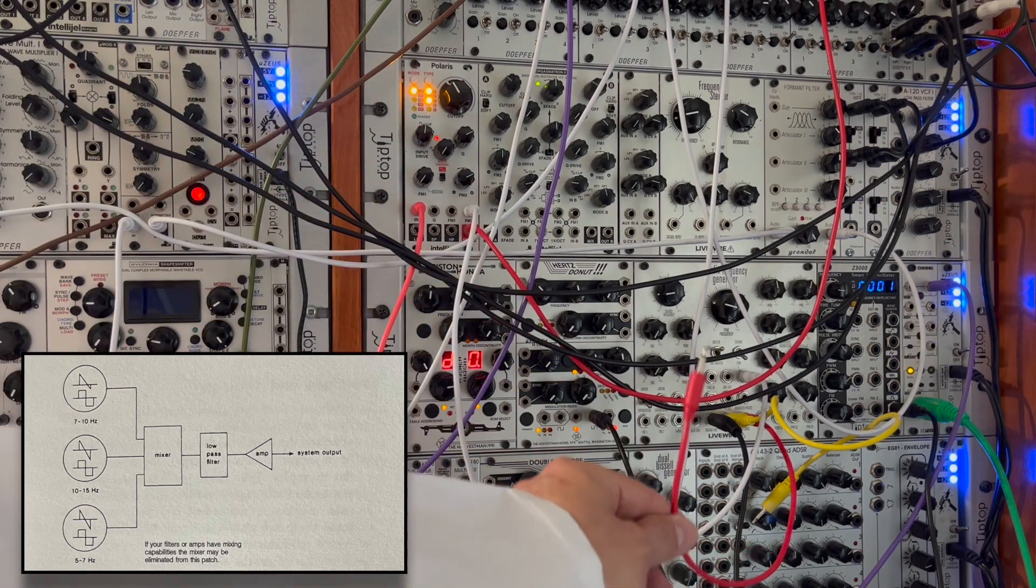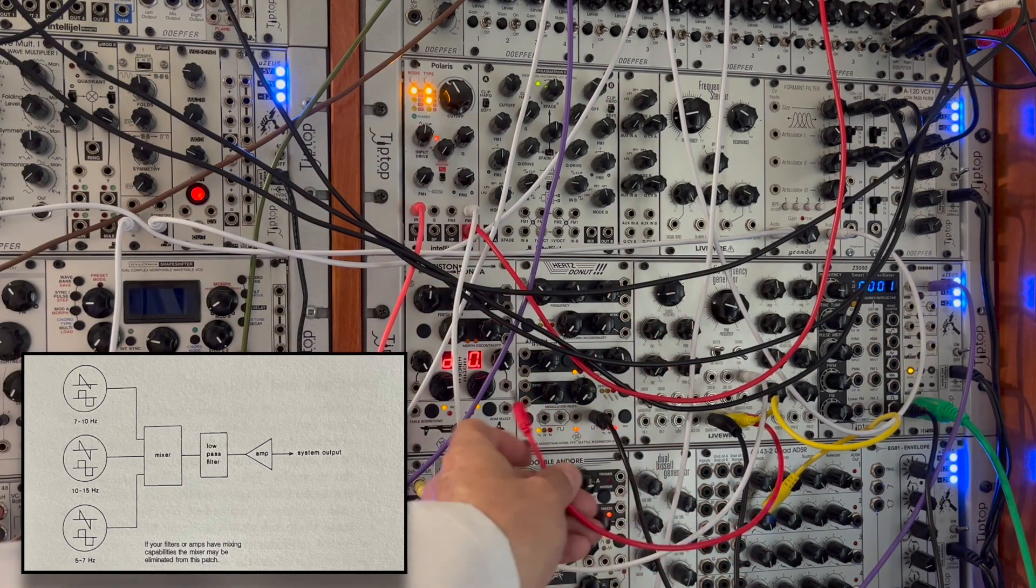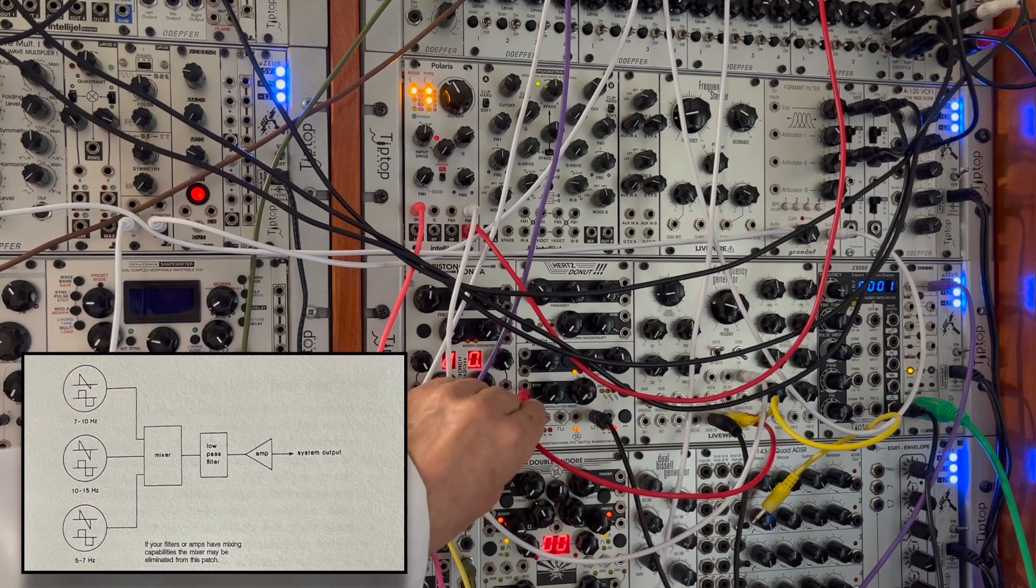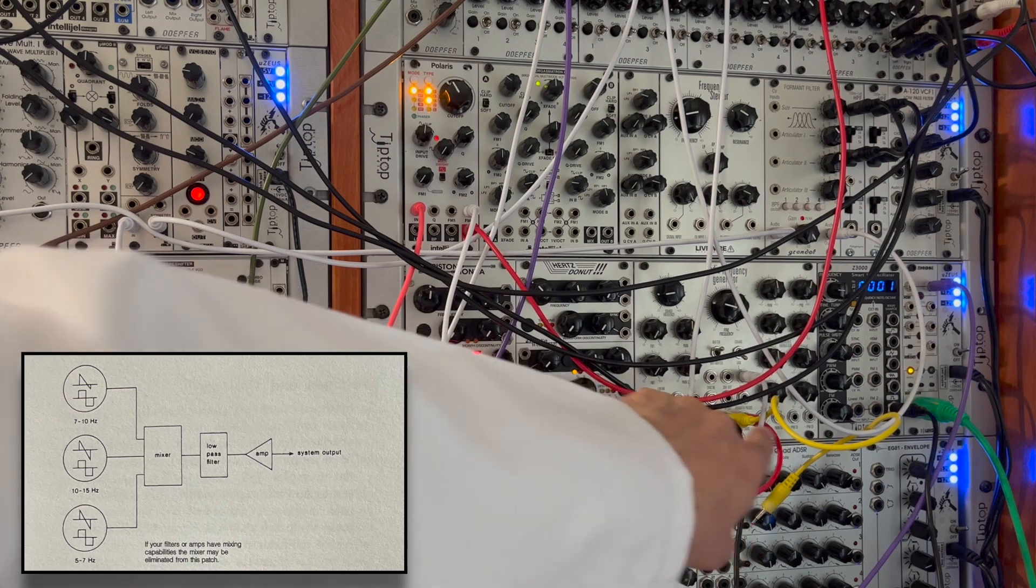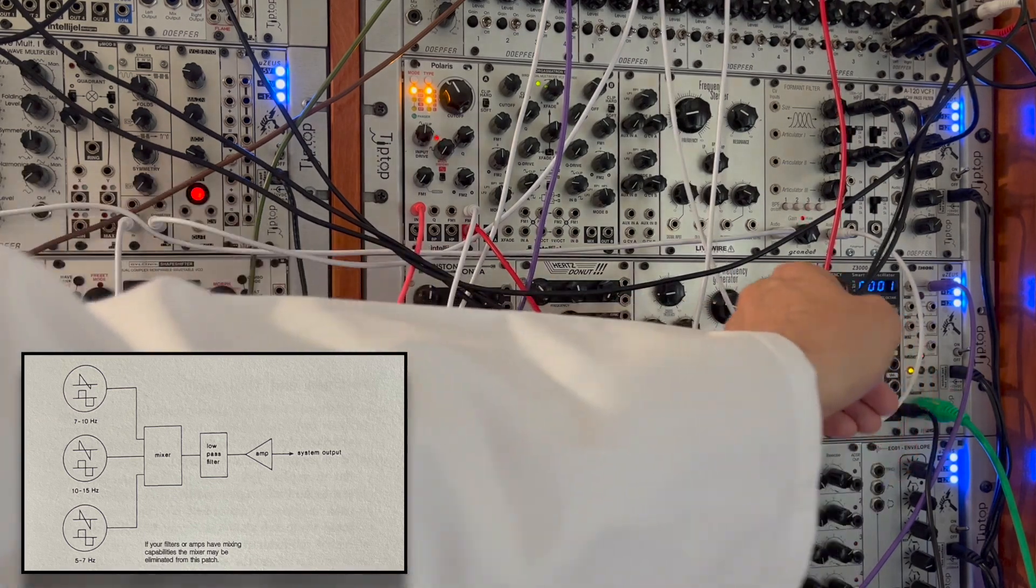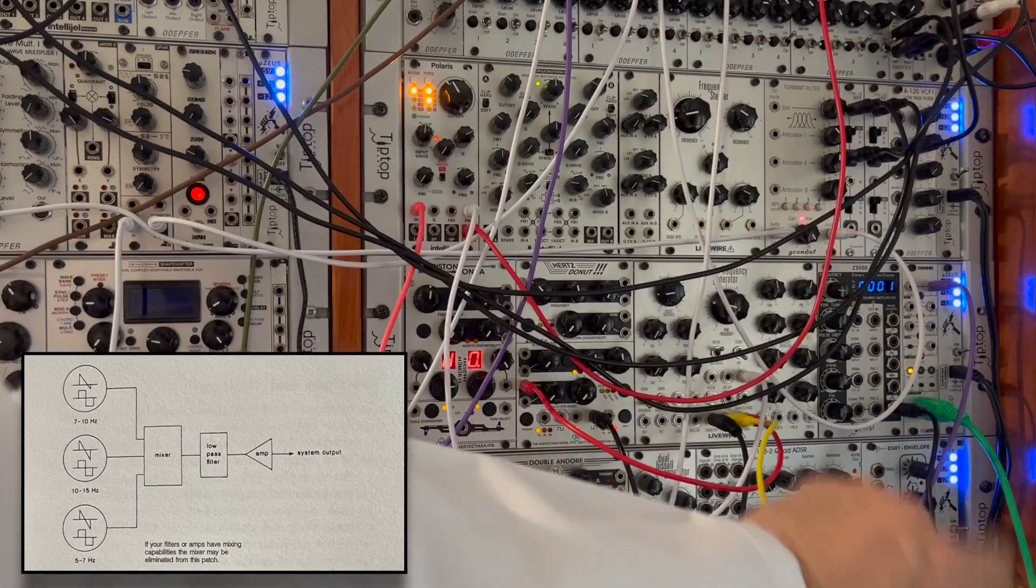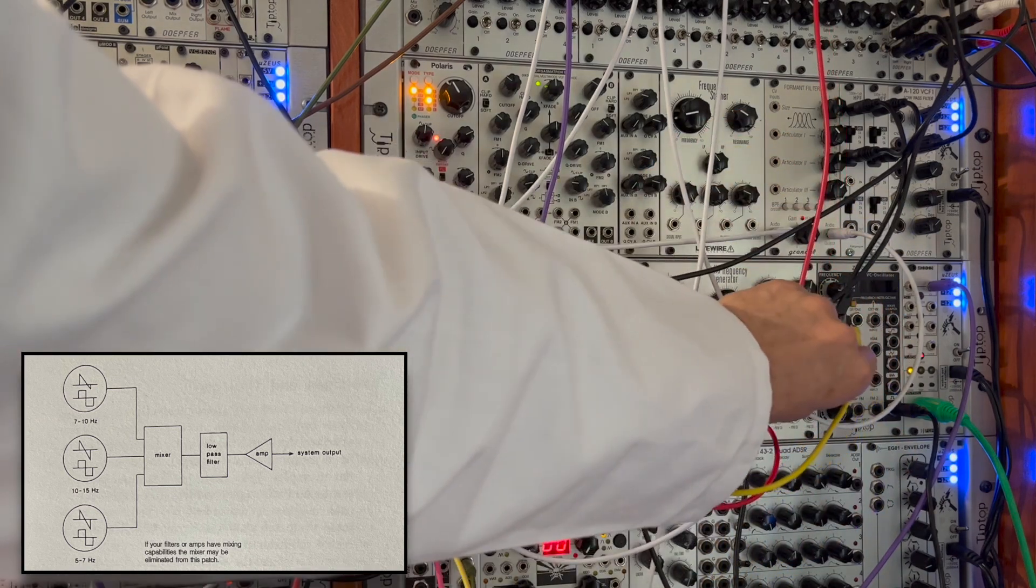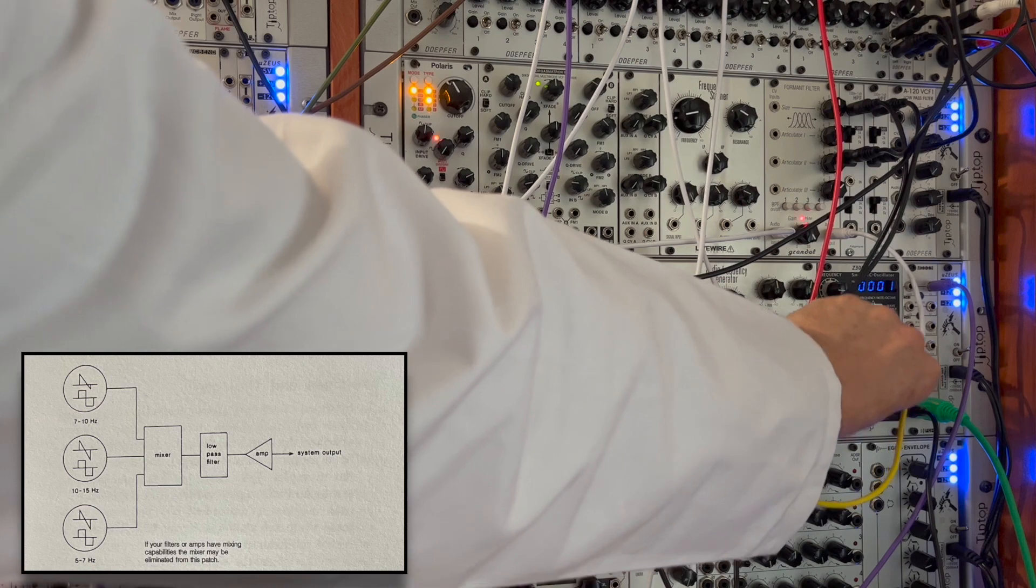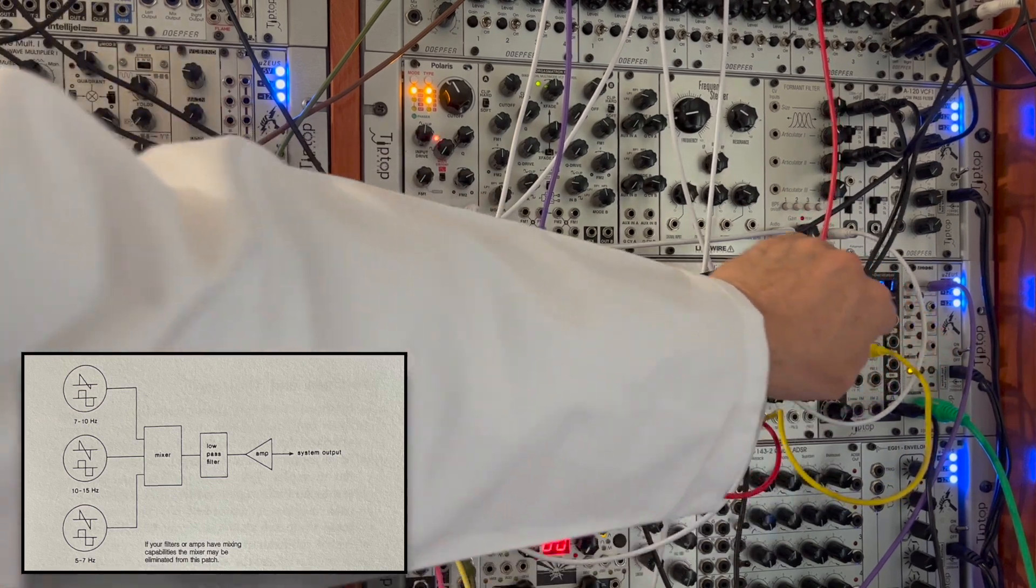Next I'm coming out of the AFG and I'm using another oscillation from that oscillator to sync the Hertz donut through its sync-in. And then I'm going to do the same with the Tip-Top. I'm coming from the AFG oscillator to the Tip-Top sync-in, and this should change the rhythms that we're hearing. They should run a little bit more in sync.